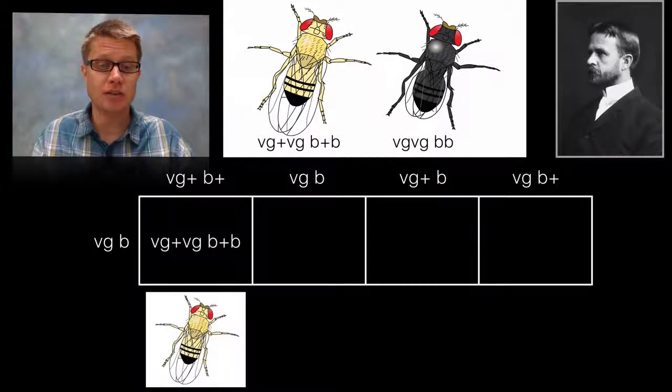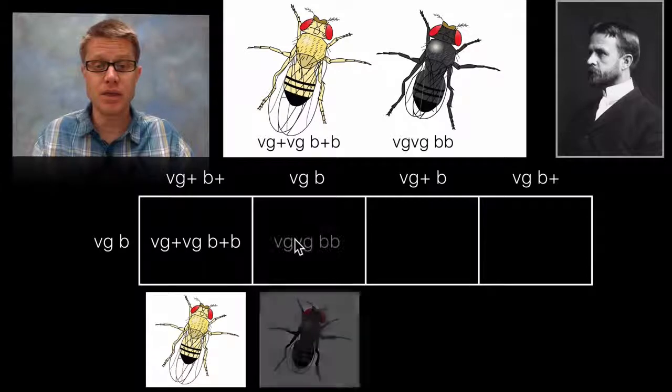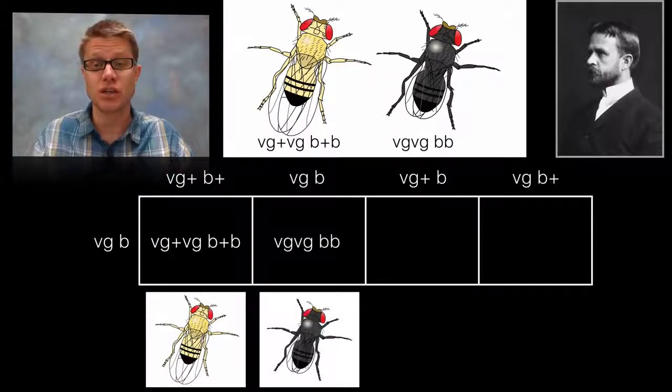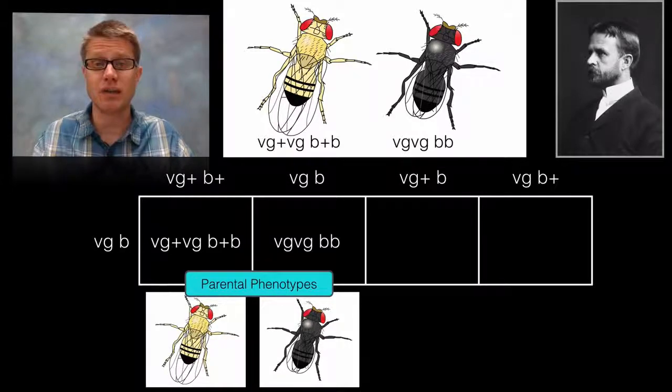So if you get these gametes, you should get a hybrid for each. And so you're going to look exactly like this parent. You're going to be wild type for both. If you're this, you're going to get all recessive genes, and so you're going to look like this parent. And so we call those parental phenotypes because they look just like the parent. This one here looks like that parent. This one looks like that parent right here.